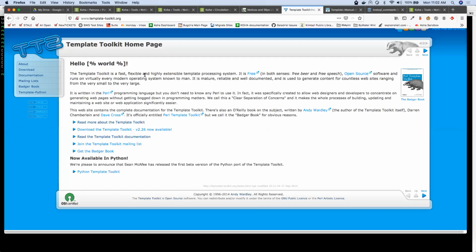It is, as it says here, a flexible and highly extensible template processing system, which is written in Perl. So yay, perfect for Koha. We use the Template Toolkit to render most of the pages that you see in Koha. So it's perfect for doing things like notices and slips.